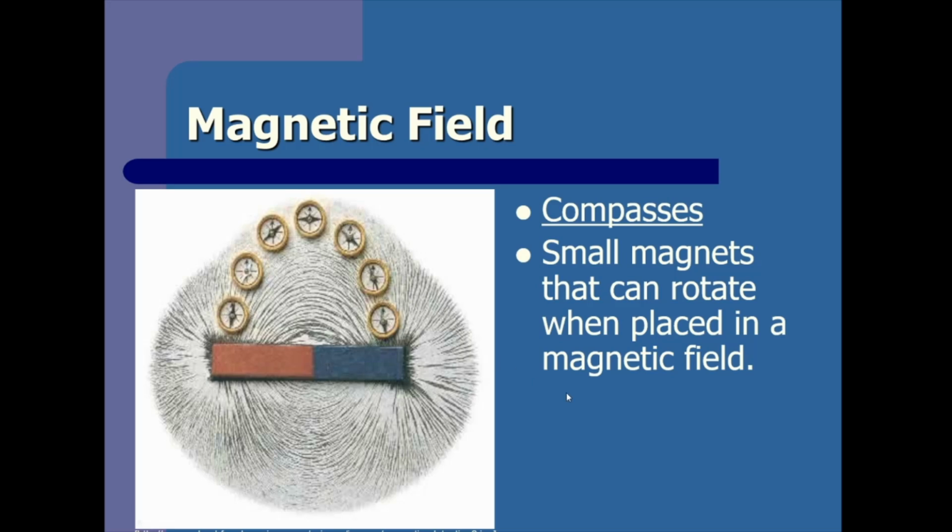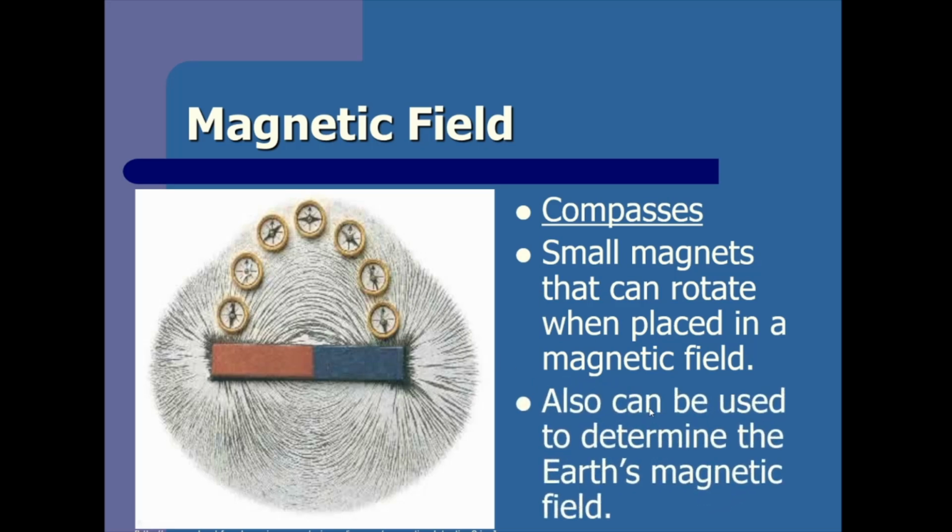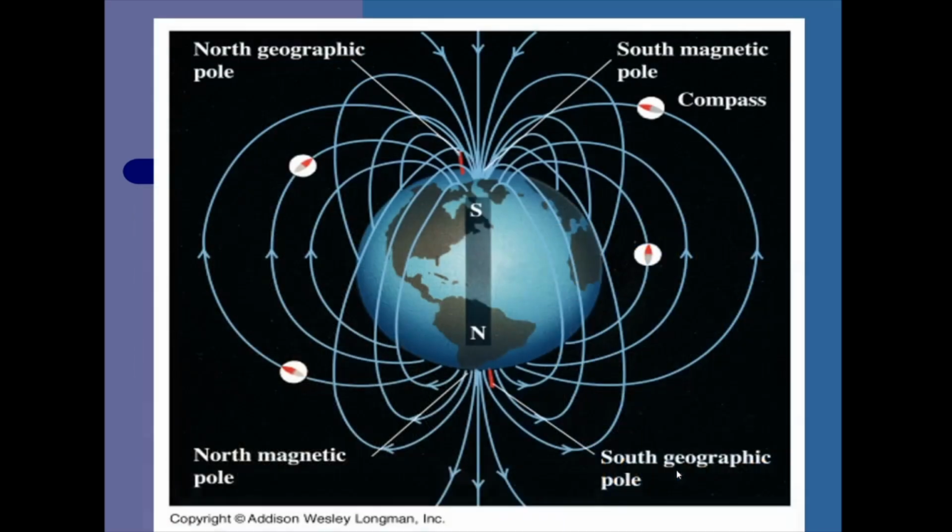Another thing you might not have known is that the Earth has its own magnetic field. It's drawn something like this. You might notice that we have a North Pole and a South Pole, just like we do with a normal magnet. But the magnetic North Pole is actually closest to the geographic South Pole, and the magnetic South Pole is actually close to the geographic North Pole. It's kind of confusing, but that's just the way we orient north and south with the magnetic field.